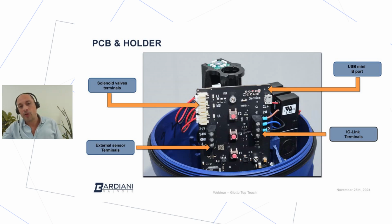On the bottom right side, we have the terminals. There are pins that have the function to connect the control unit to the PLC. In this case, we have 3 wires. So that means that we are looking at an IO-Link port class A PCB. In case it is an ASI 3, ASI interface 3.0 PCB, we will see only 2 pins. If it's a 24 volt digital, we might see 8 to 10 pins depending on the version.